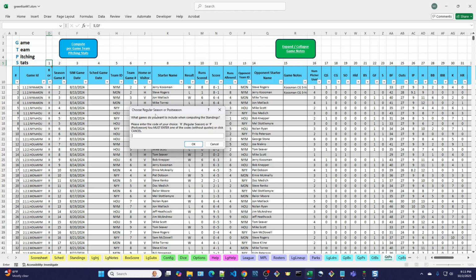But because this is now a postseason game, it wants to confirm which standings you want the spreadsheet to compute, either the regular season or the postseason. That's where it says you can enter R for regular or P for postseason. You have to enter R or P. I'll put a P in here because I want to update the postseason standings.